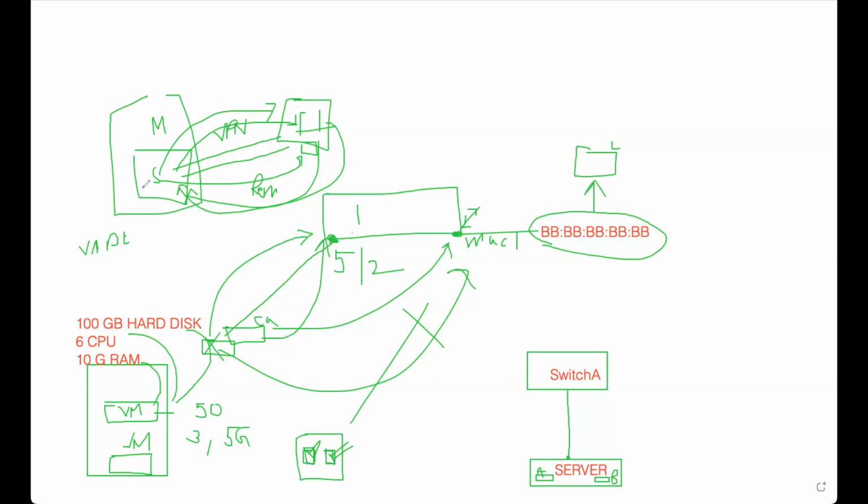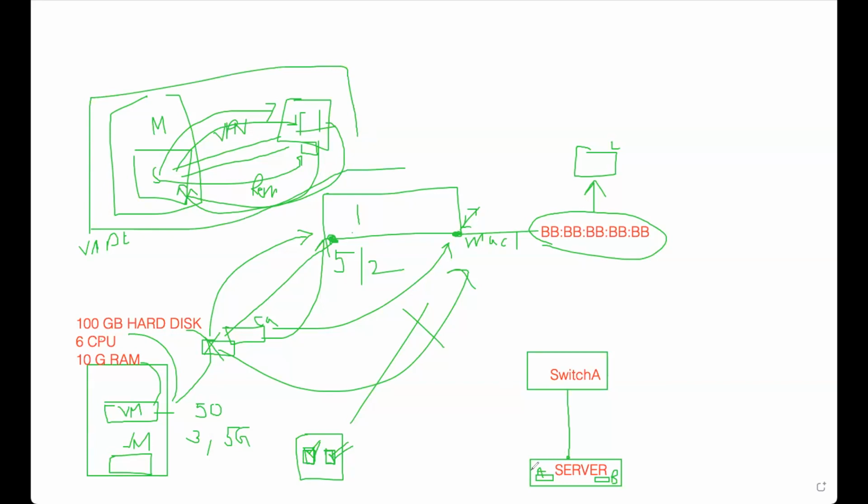Okay, I went too far on the VPN, so let's not worry about the VPN for now. We will maybe cover that. I think it's a CCNA security concept. It's not a CCNA route and switch concept, but we will try to cover that maybe a little in the future, but not today. Now let's focus on the VM.